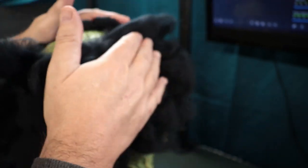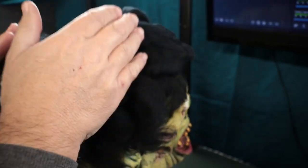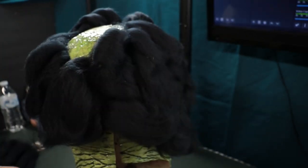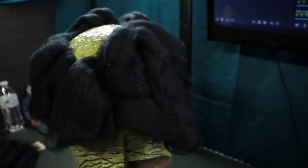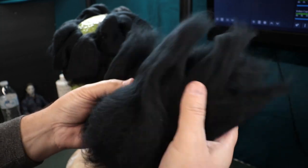Now, just gonna press. Okay. Everything I've done so far, I'm just pressing it in. I'm not trying to jam it in there too much, but okay. See, we're getting somewhere. And I've still got quite a bit of hair left. Right? Look at all that.